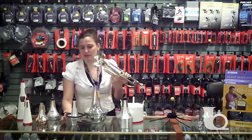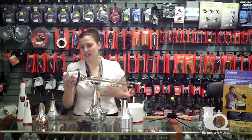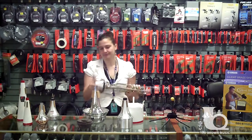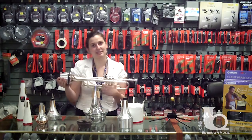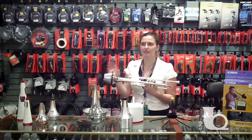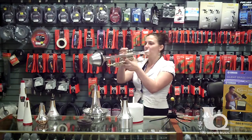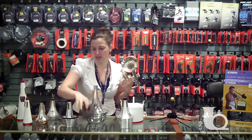The cup mute, as the name says, goes around the bell of the trumpet and cups it, and mutes it. So this is a Joe Rawl mute, and what's cool about it is it's a tritone, so it has 3 different qualities it could have. So that's without any layers at all. That's a cup mute.